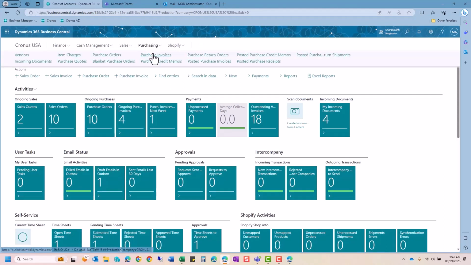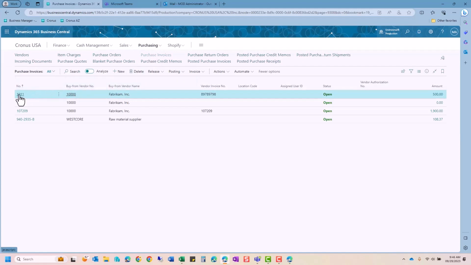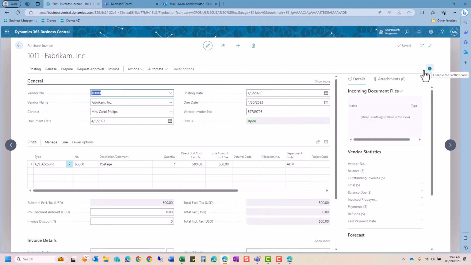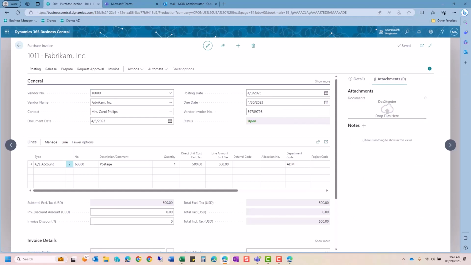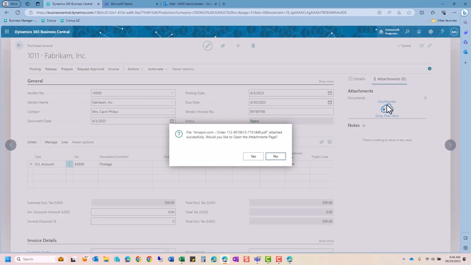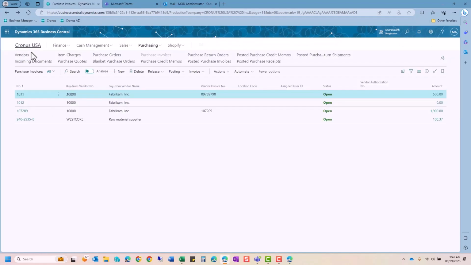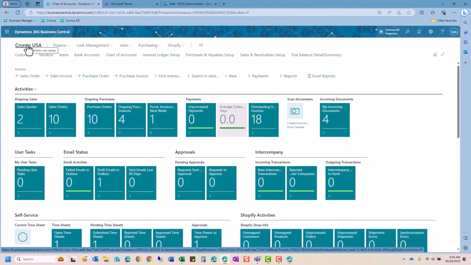If I come over here and do purchase invoices, once again, I'll open it up and bring in that one where I talked about I can attach it. And then if I do attachments, it's the same thing. I can just bring it in. PDF, I can do a Word document, an Excel file, a CSV. I can download it. I can open it in OneDrive. I can flow it down if it's on a vendor that I'm attaching it to or a customer. I can flow it down to the transaction that it's attached to. So it would always be in the purchase invoices and it'll stay in the purchase invoices.